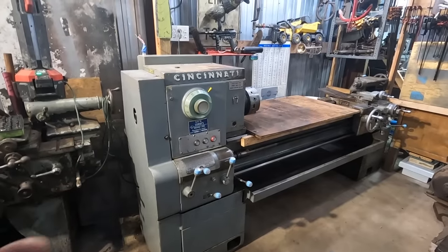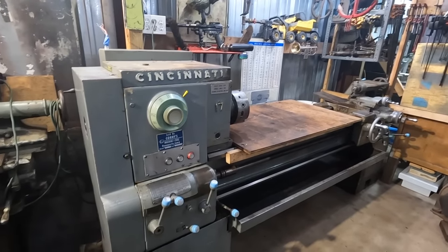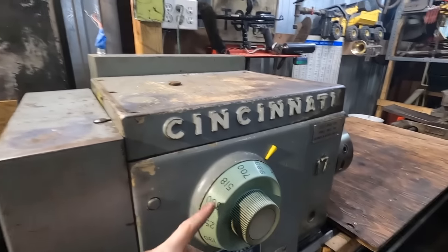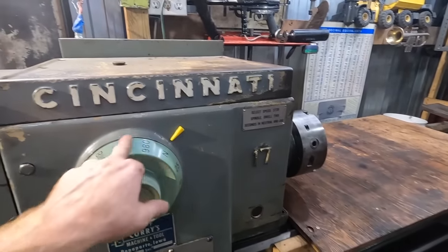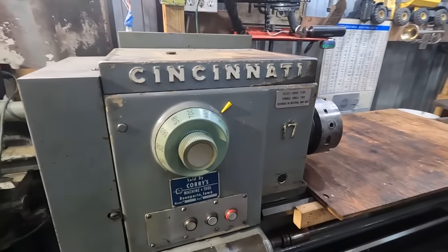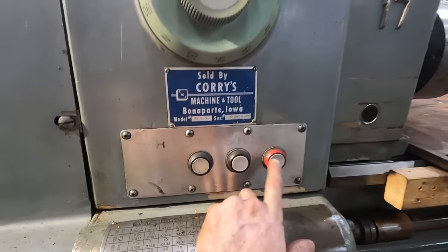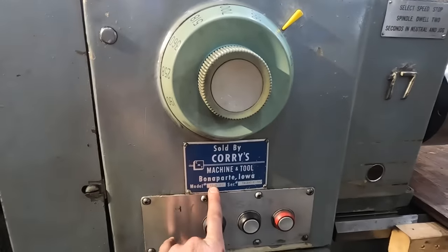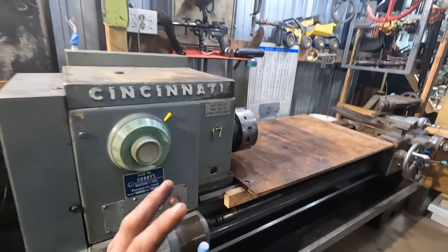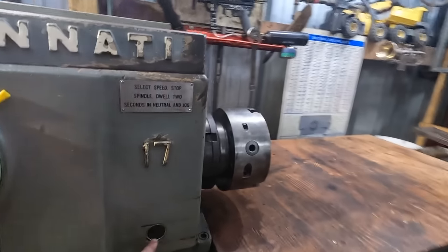This machine is in amazing shape. The ways, the gears, everything, other than when I power it up, I don't get full power to each one of the different RPMs when I change this dial here. This is a Hydra-Shift, H-Y-D-R-A shift. It's a 17 by 54, and it is an awesome lathe, but I'm pretty sure we don't have enough.